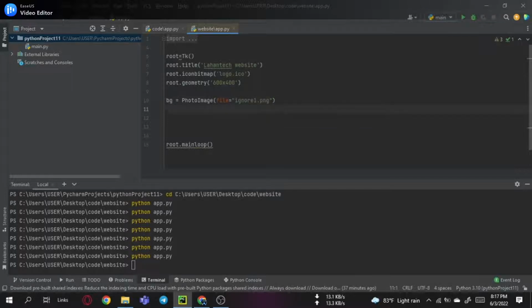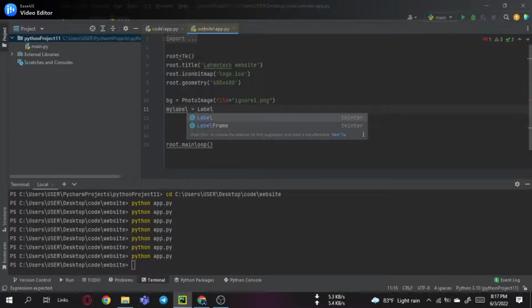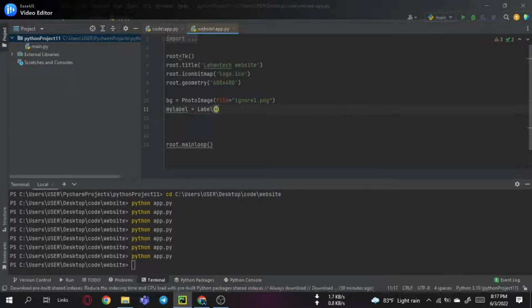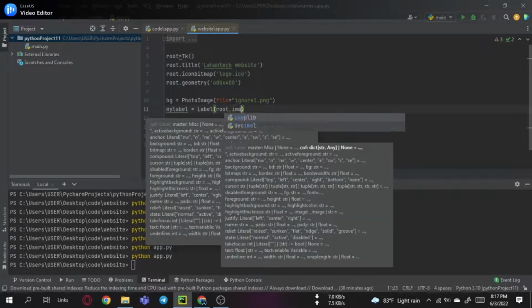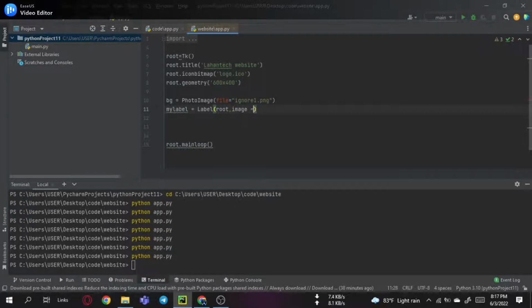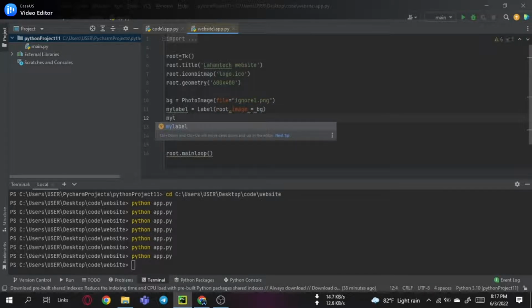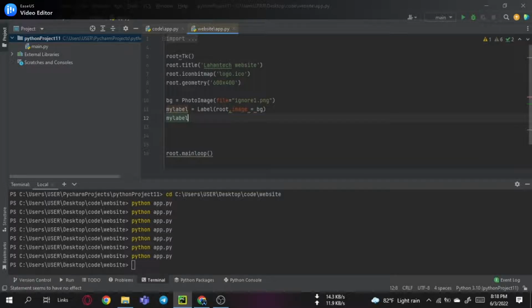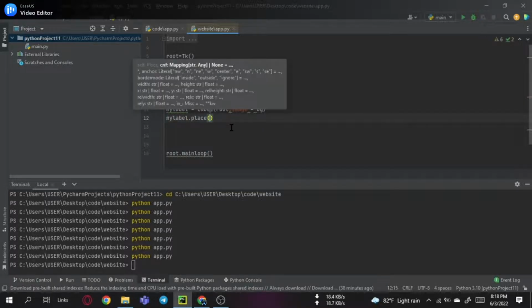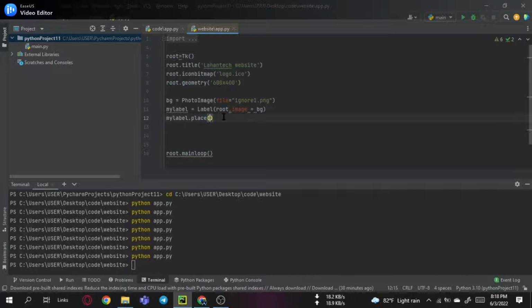Now we have to add it as a label. That means a variable we like, so it will show up on the screen in the root section. Now we need to add image equals bg, showing that it's a variable of an image. And then we have to add dot place, and now we have to add the coordinates where we need to add this background.